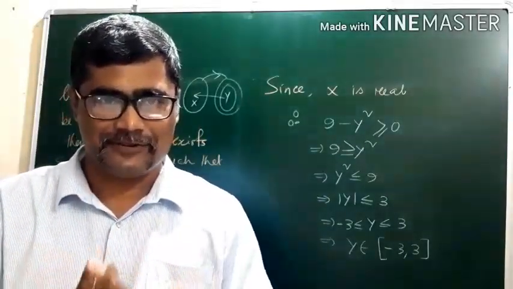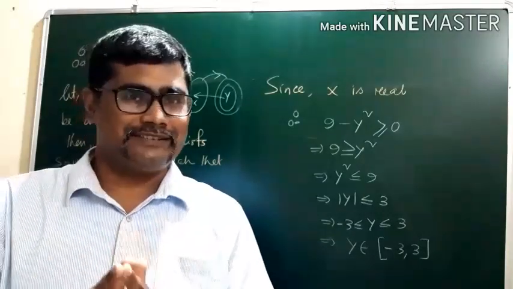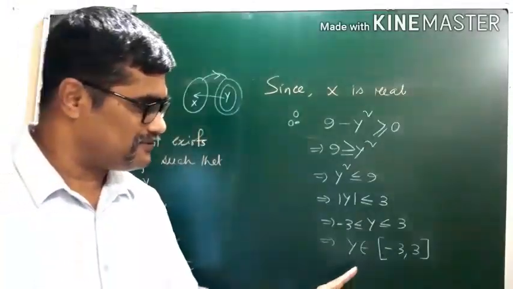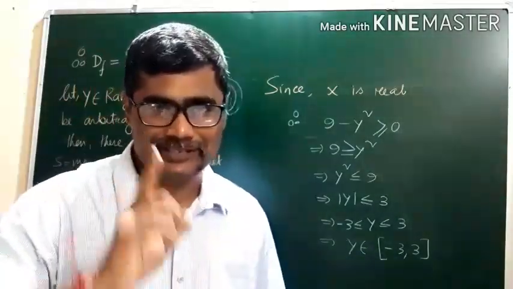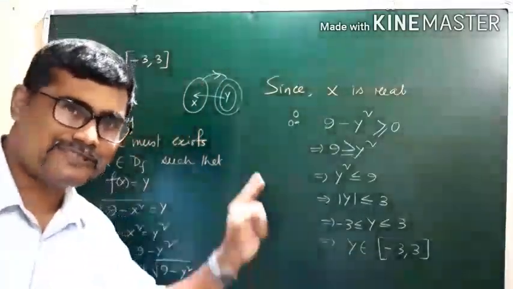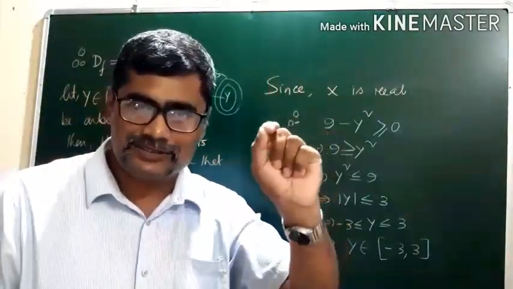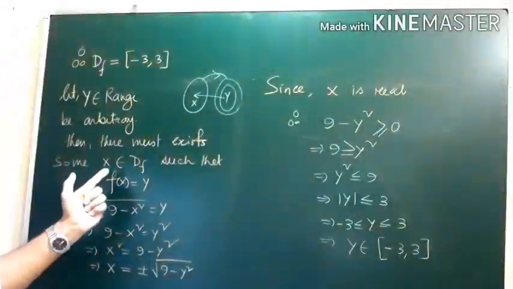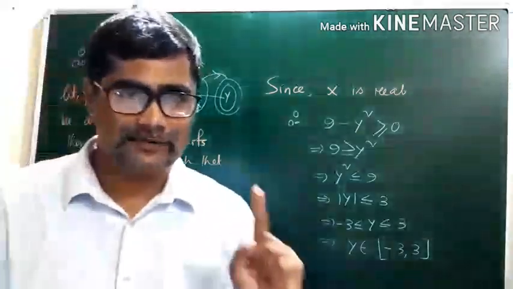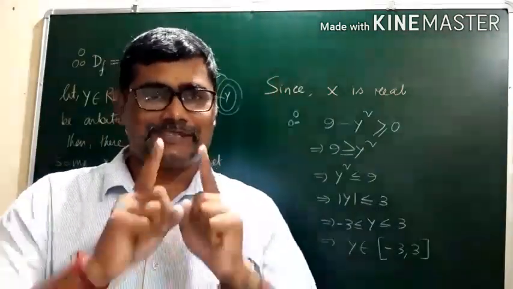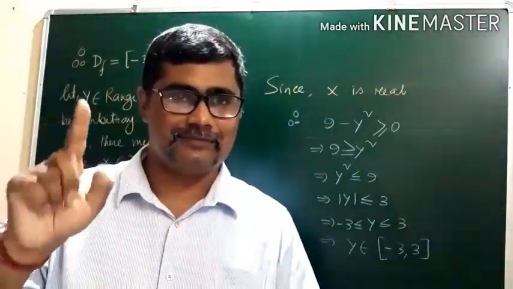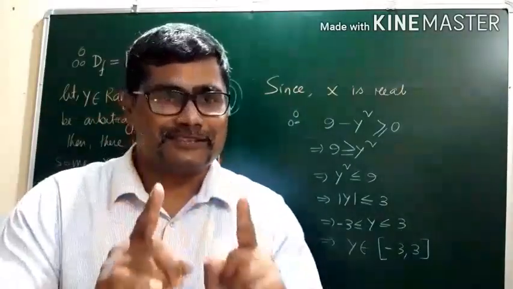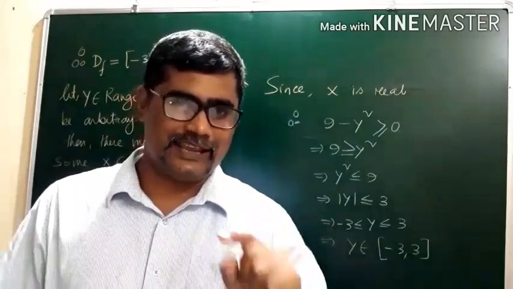Can you remember something now? When I was explaining the range, that time I told you, immediately do not come to the conclusion after coming here. You have one more step to be done. What is that? Go back to the original function and see what was the nature of f(x), because f(x) is y. Here we have written f(x) is y, right? So I have to talk about the nature of that also. What was f(x) standing for? It was root over 9 minus x square. It was plus or minus. What is the sign preceding this?